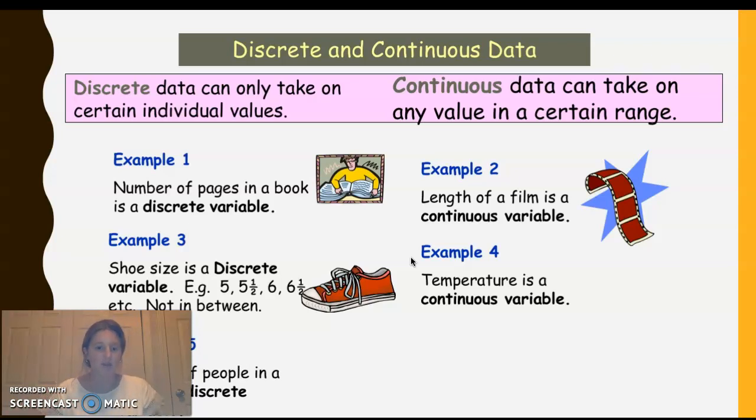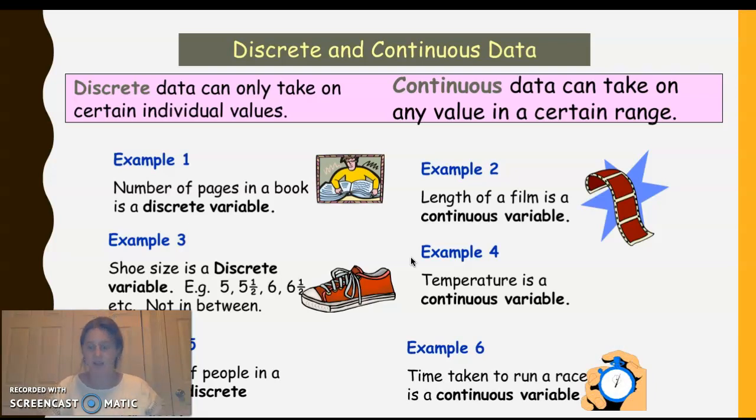The number of people in a race is a discrete variable, okay? Number of people, you can't have like 3/4 of a person. When we talk people in a race, for example, that is a discrete variable. There's 15 people running my race, right? And time, like I said before, is a continuous variable, just like the length of the film, the time you run the race. So there might be 15 people in the race, and I took, I don't know, 45 minutes to run the race. I took 45 minutes, 30 seconds, and 10 milliseconds, and time can keep being broken down in a certain range. So that's where continuous comes in.